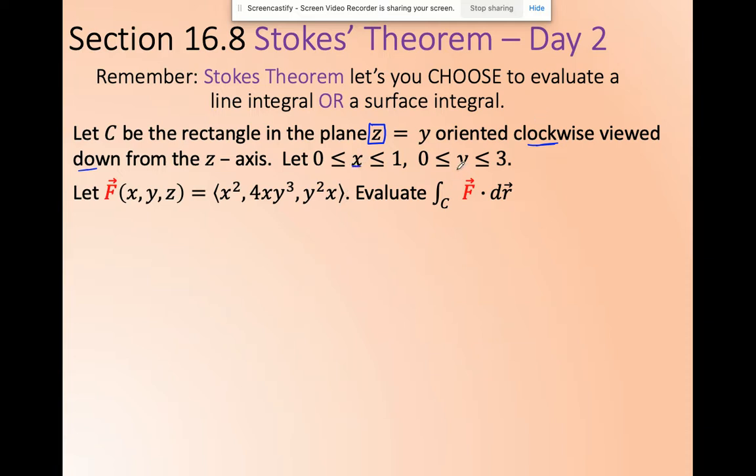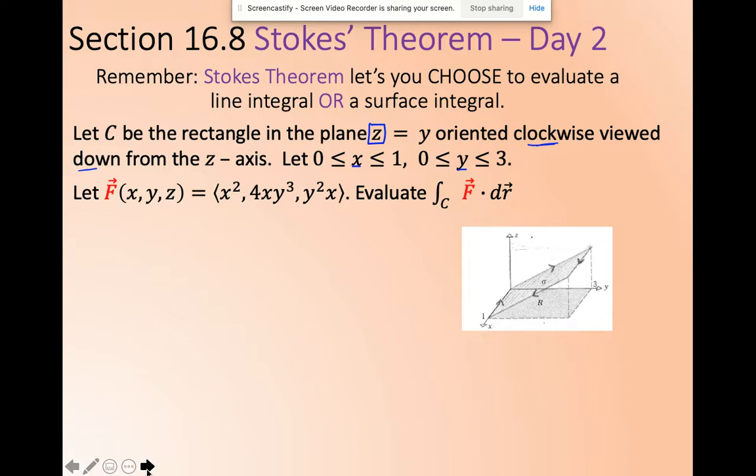And I have boundaries on x and y. But z is only in terms of y. So this, remember, tells me that if I'm going to do the surface integral, I'm going to have to negate it. So here's what the surface looks like. There's the plane, called it lowercase sigma this time, but again, UMD uses capital sigma. So here's the plane going clockwise around that.